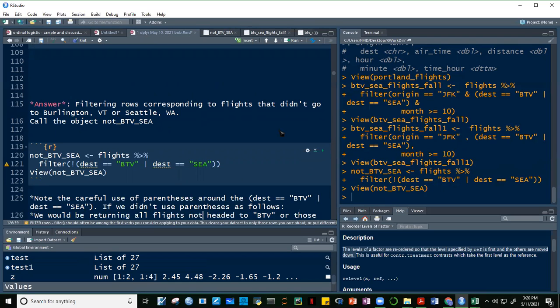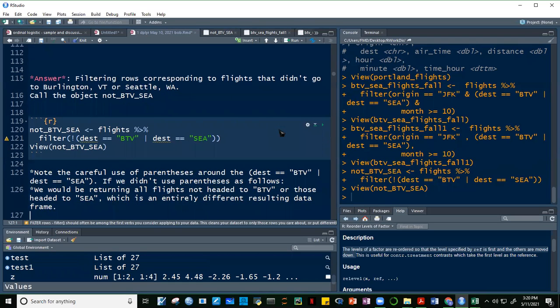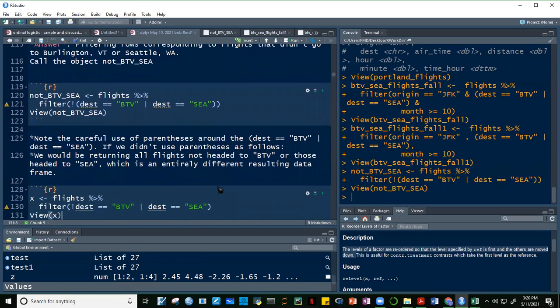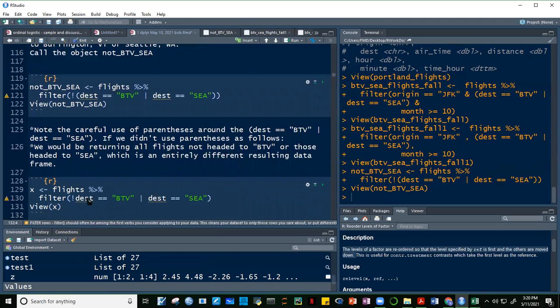Okay, so an important point here: be careful in the use of the parentheses around destination BTV and destination shuttle. If we don't put parentheses, our answer will be different. For example, take a look at this. What does this say? First, it says not BTV, so that means everything except BTV.